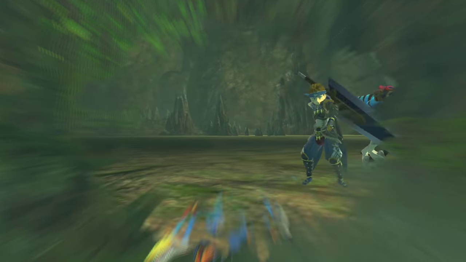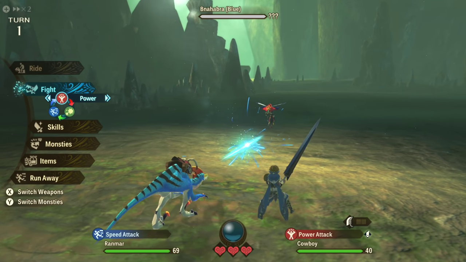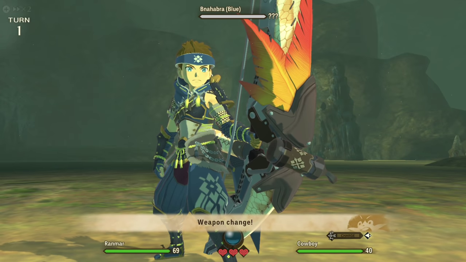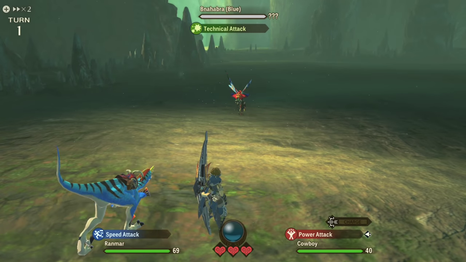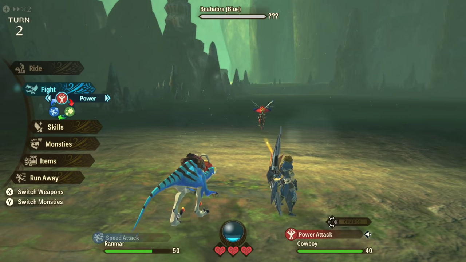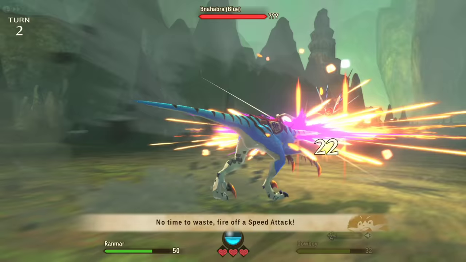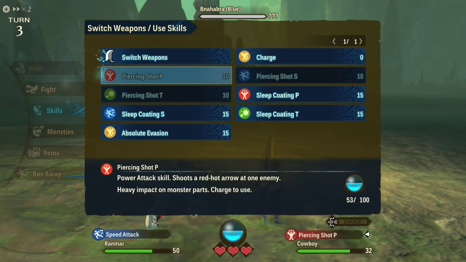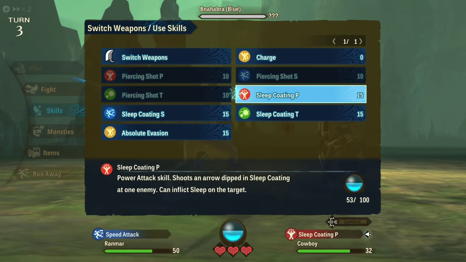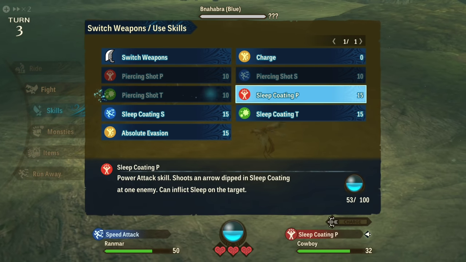There we go. Get over here. Speed up combat. I am going to bet that my new bow will mess this thing up. Shots. Charge. Building power to shoot at the end of the next turn. Shoots an arrow dipped in sleep coating. Absolute invasion. I gotta charge before I can do this.